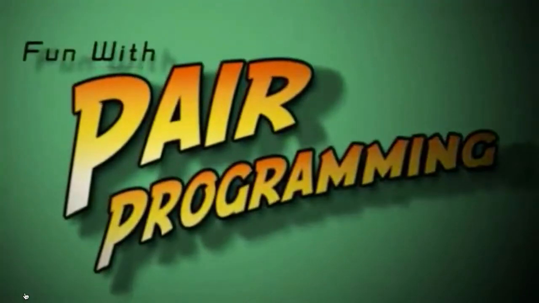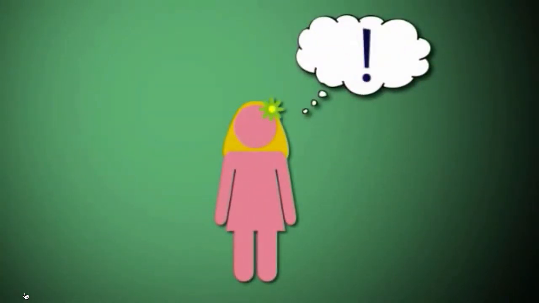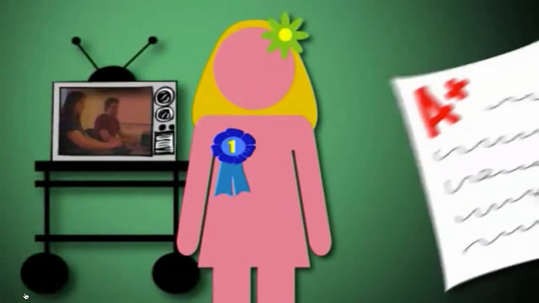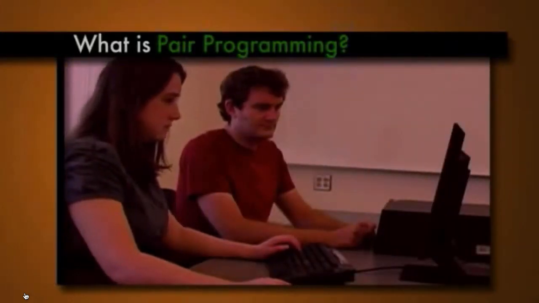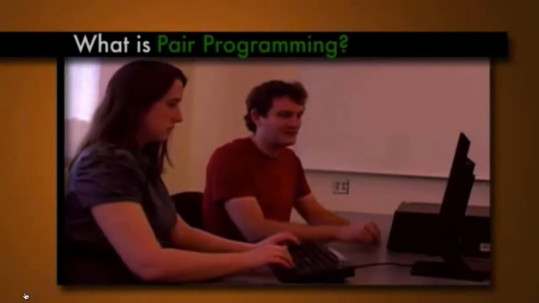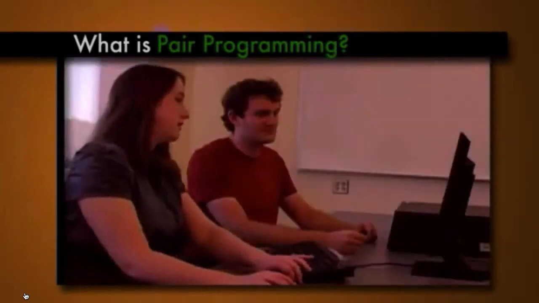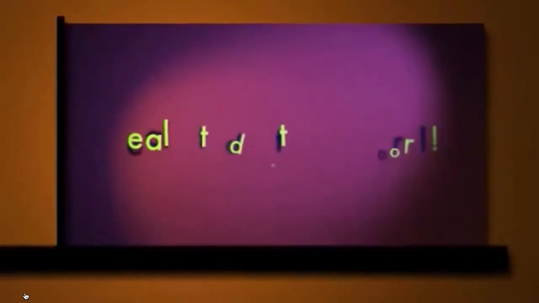Hello and welcome to Fun with Pair Programming, an introduction to pair programming for students. If you're a student who is new to pair programming, you've come to the right place. This video will help provide valuable information to make you the best pair programmer you can possibly be in your classes and beyond. Pair programming refers to the practice whereby two programmers work side by side on one computer, collaborating on the same design, algorithm, code, or test. The pair is made up of a driver, who actively types at the computer or records a design, and a navigator, who watches the work of the driver and identifies problems, asks clarifying questions, and makes suggestions. Switch roles from time to time to share the work evenly and get the most out of your pair programming experience. You'll hear effective pairs constantly chatting as they jointly decide how to tackle the task at hand.